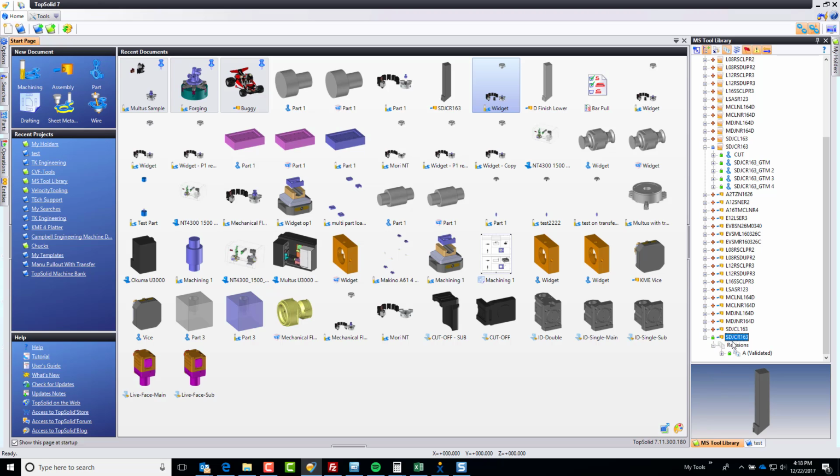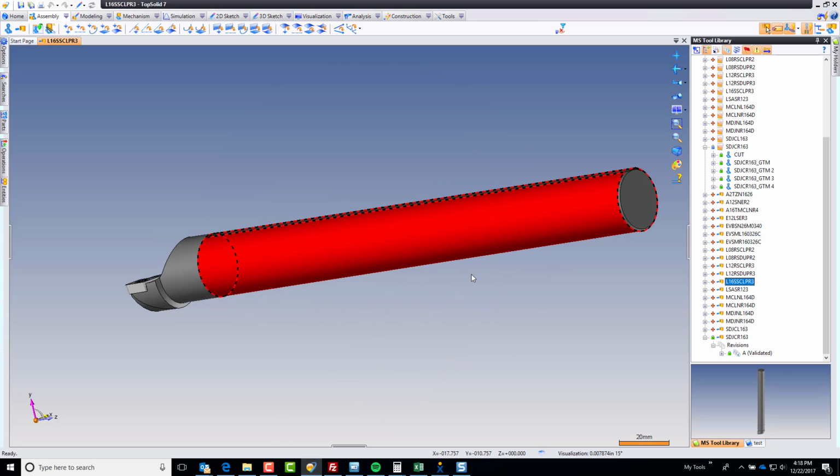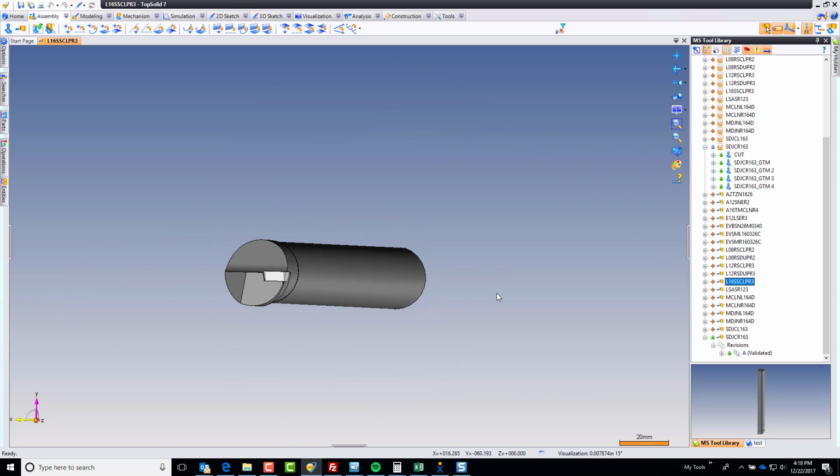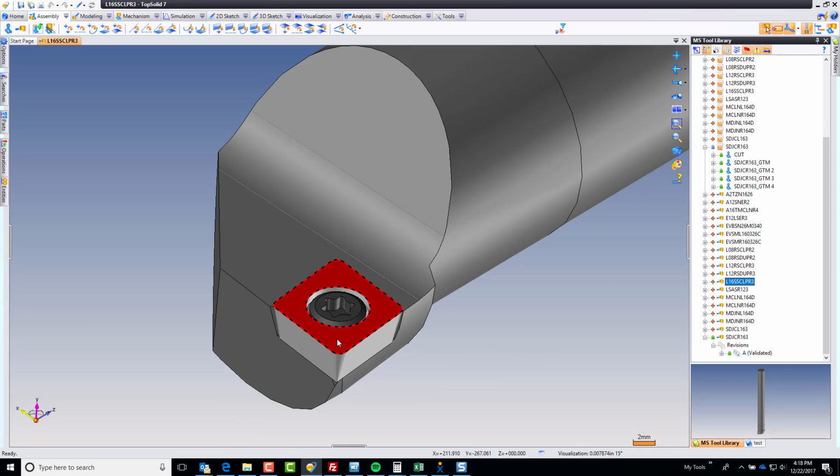In my tool library, this was the SDJCR. That's a left-hand version of that tool. These are more OD tools, and that's fine. Let's maybe go find ourselves an ID tool. Maybe this one. This looks nice. Let's have a look. Perfect. Now, same rules as before. We're going to start by checking this.